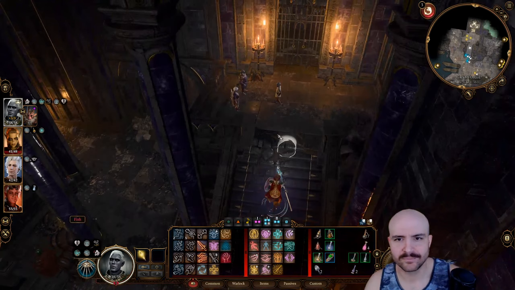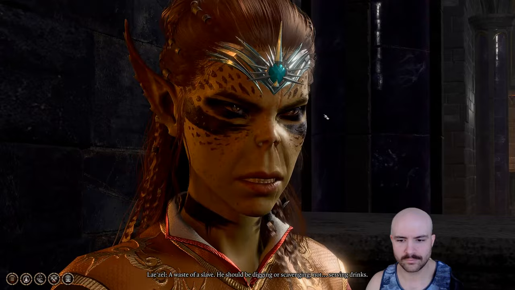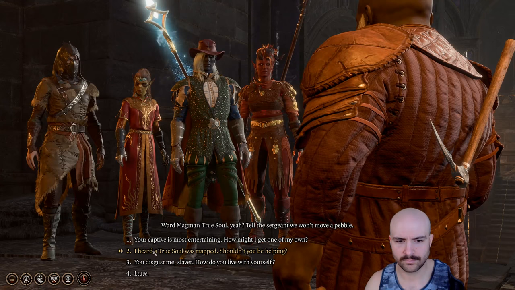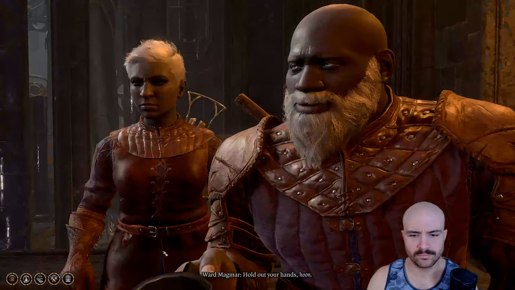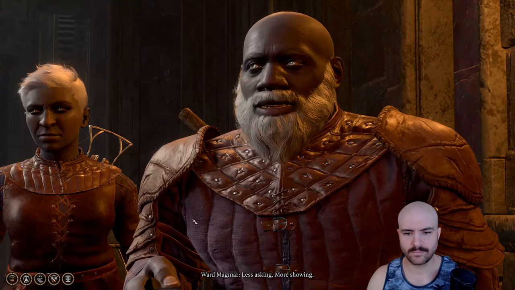Swift as my feet can. Hey, stick shit! It's Sick Pit, you piss pot. That's what I said. Pit. You've had jump to it. A waste of a slave. He should be digging or scavenging. True soul, yeah? Tell the sergeant we won't move a pebble. Hold that. You heard the man. Let's see him. Less asking, more showing.